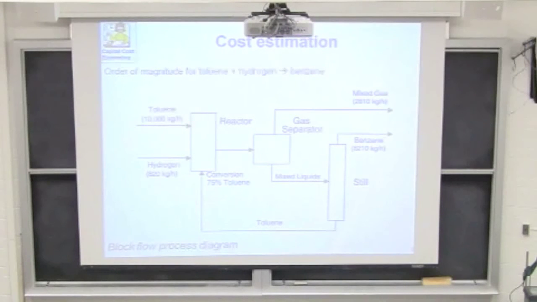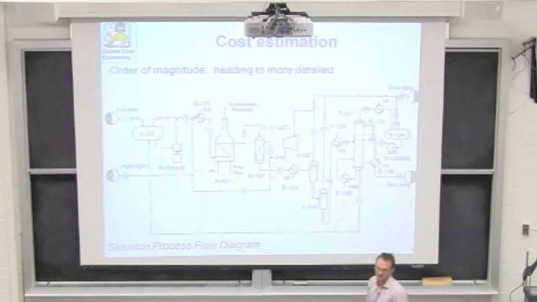Okay. If you're opening a restaurant, you know you're going to need cooking material, stoves, cutlery, the basics, right? But if that was as simple as it was, every restaurant would be identical. And we know that that's not the case, right? There's a whole lot more than just the basics. Well, we go to a more complex diagram.